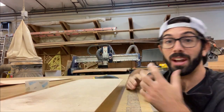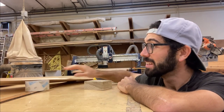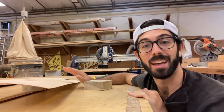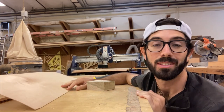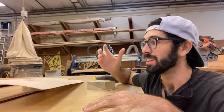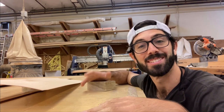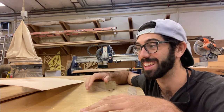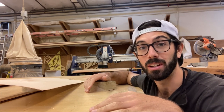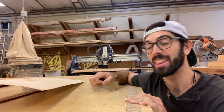Now I expect this to vary depending on the particular piece of maple and eucalyptus I get. Also, to technically get better data, I should do like 10 of these. But this is close enough of a ballpark, and just by feel, since this isn't carrying a lot of weight, this experiment, I'm just gonna go with that and say that this is about the same. So 10% moisture content, I'm gonna say is good enough for the eucalyptus. So that's gonna be my target moisture content that I'm going to get to.